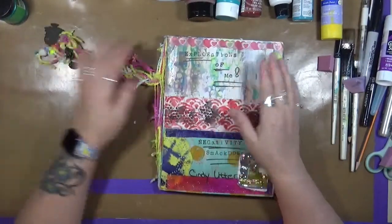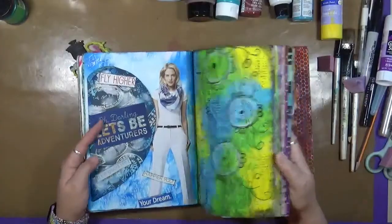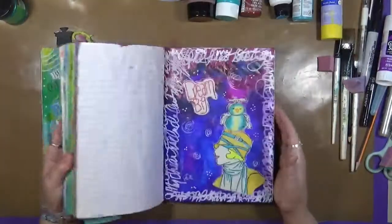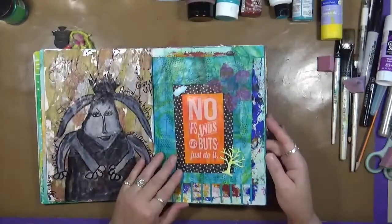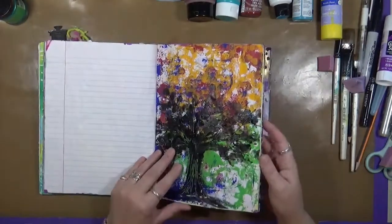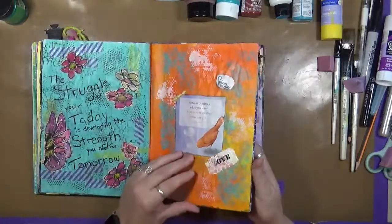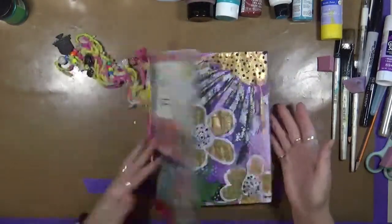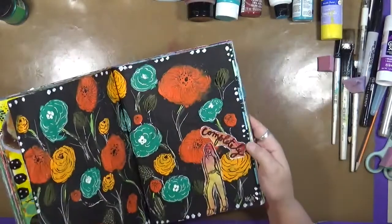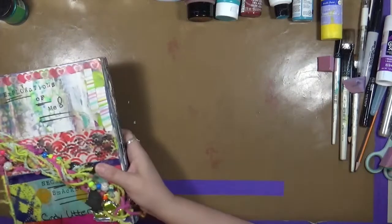Now the other one, and this is crazy, but it's just the dollar composition notebook. I enjoy working in the composition notebook. It probably should be gessoed or waxed, but it's not. The paper's not anywhere near the same as the Dylusions paper, but what I do is I just glue two pages together. A lot of times I'll washi the edges — this is an old one that I didn't washi. I find composition notebooks very easy and convenient as far as size. I can throw them in a bag and be ready to go. And if I mess it up, I don't have to worry about it.